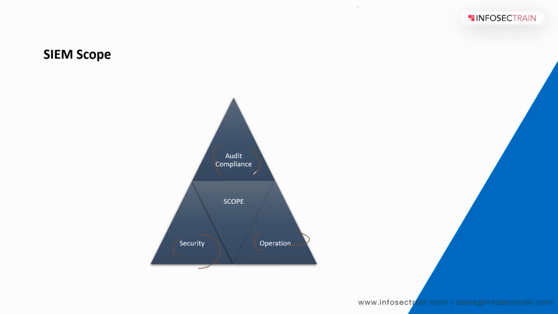For example, let's talk about audit compliance. What is audit compliance? It checks whether all the rules and all the policies are being followed as per your standard or not. We have different standards available. Security standard 27001, for that it's a requirement standard. Then we have the PCI DSS standard, which a company will be following.